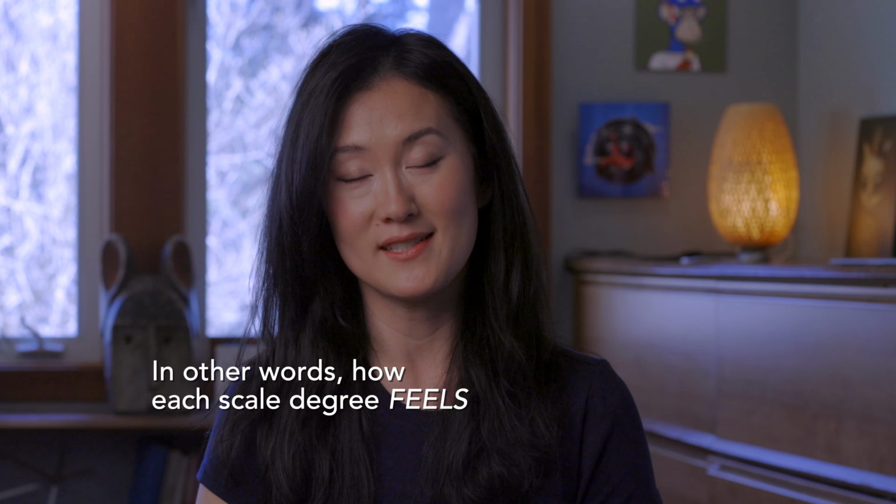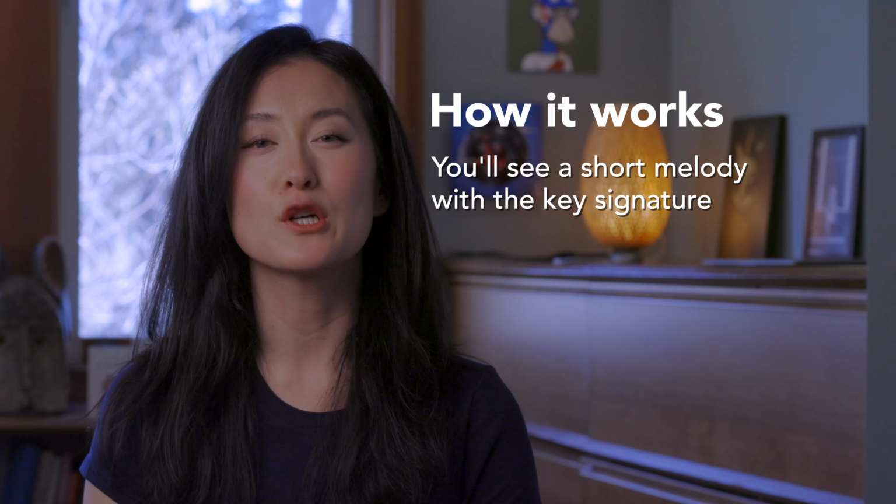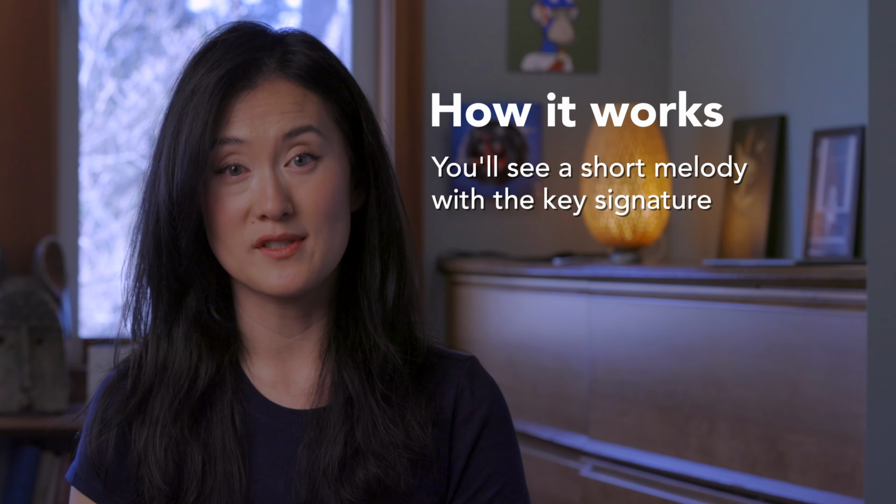We're doing a fun sight singing challenge today, all with the intention of improving our ear and our feel for how each scale degree or solfège syllable functions within the major keys. I'll give you something to sight sing along with the major key. I'll even give you the correct solfège syllables to sing.